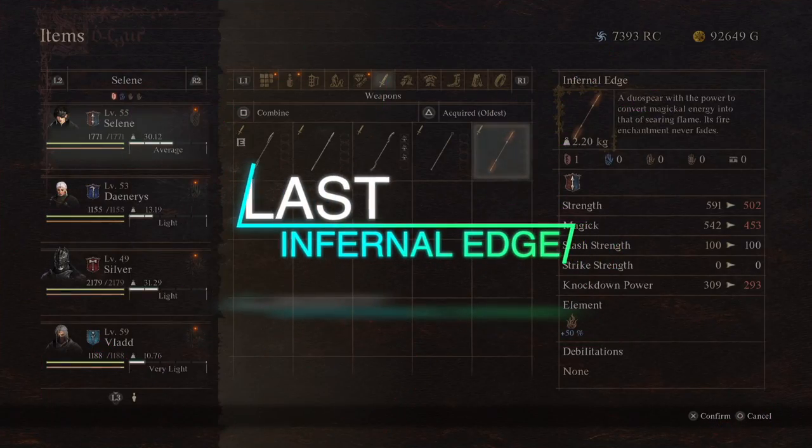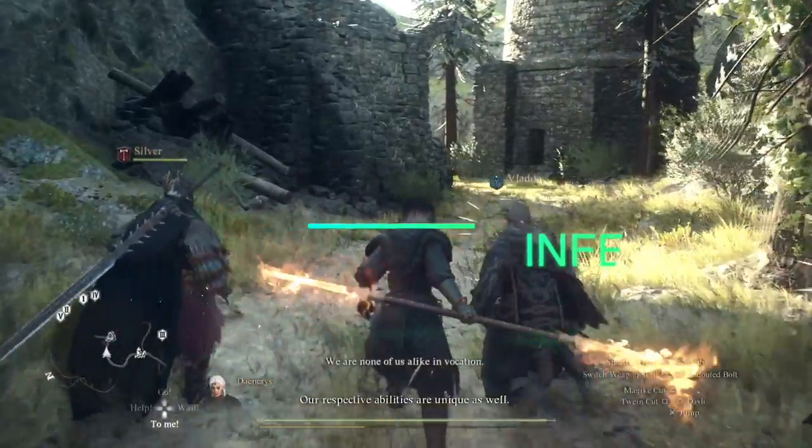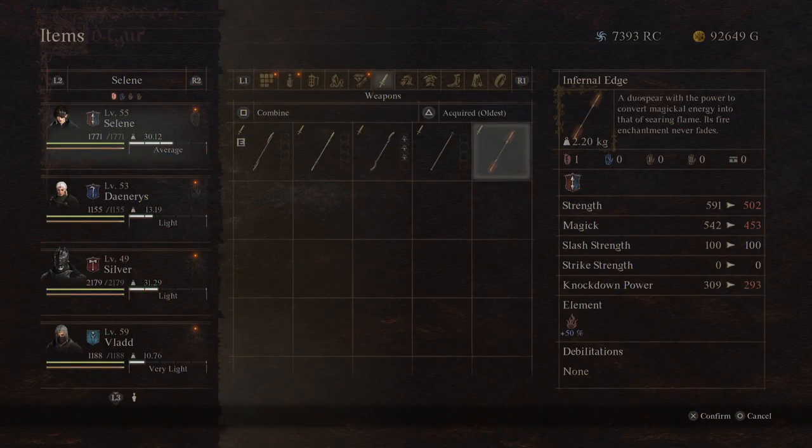We got one more weapon to talk about in this video, and that is the Infernal Edge. This is probably going to be one of the easiest weapons that you can get to early in the game, and it's extremely powerful, so it will carry you at least into Back Batal. This weapon is currently sitting at 502 strength, 453 magic, 100 slash strength, and 293 knockdown power, which is not bad at all. It has a permanent flame enchantment that is always on it, so it is a very, very powerful weapon for those enemies that are weak to fire damage.